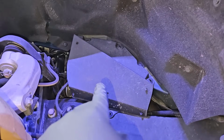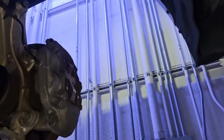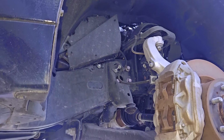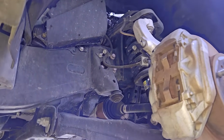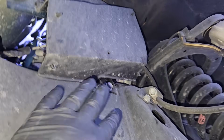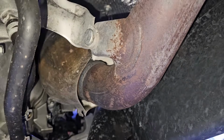When you remove the tire, this little cover right here is gonna be your best friend. It gives you so much room and access to so many components, the turbos and the 17mm bolts around the bell housing for the transmission. So you definitely wanna get this cover off because like I said, so many things will be exposed once you do that. Even the air fuel ratio sensors that you will need to unplug.